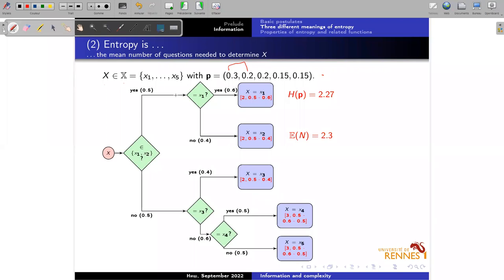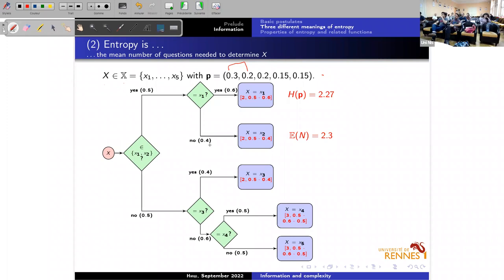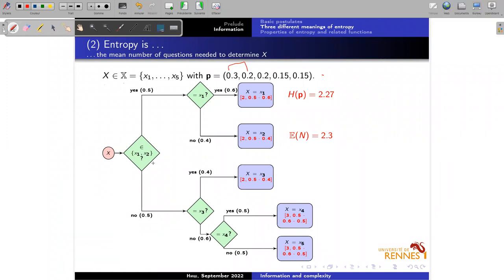Now, when the answer is yes, I can ask, is the variable x taking the value x1? And again, I say yes or no. Do you understand why I have here 0.6 and 0.4, the probability? A conditional probability. Right. You have already taken here the set with probability 0.5. So this will be a conditional probability. And so again, I have equilibrated the conditional probabilities, and the answer will be either yes, and in that case I have determined the value of the variable x, or it will be no, and in that case I have again determined the value of x.